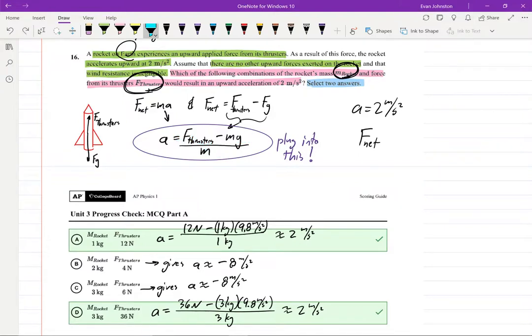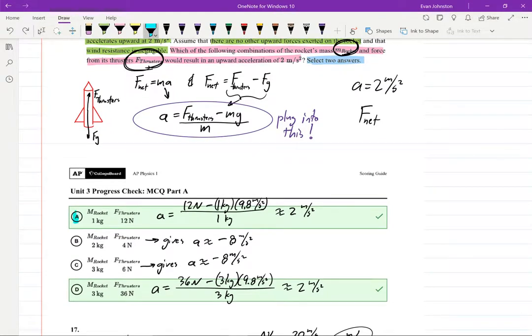Because we're given, again, the mass of the rocket. We know gravity is 9.8. And so all we have to do is plug in the thrusters right here and the mass here and find out which of these give us acceleration of 2, because that's what it's asking for right here. That's really the goal. And so I would say the hard part probably wasn't going and plugging these in, unless you maybe just stared at these. The hard part was going, this is a unit 2 question. I need to set this thing up and get an equation for A that I can just throw these values into. And that's really it.